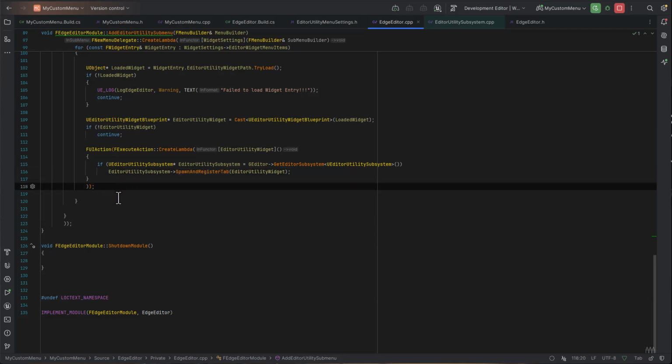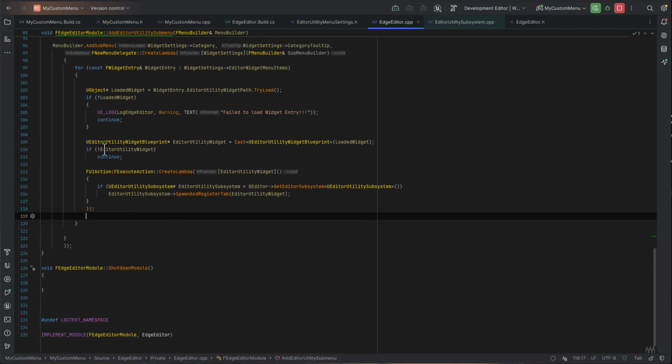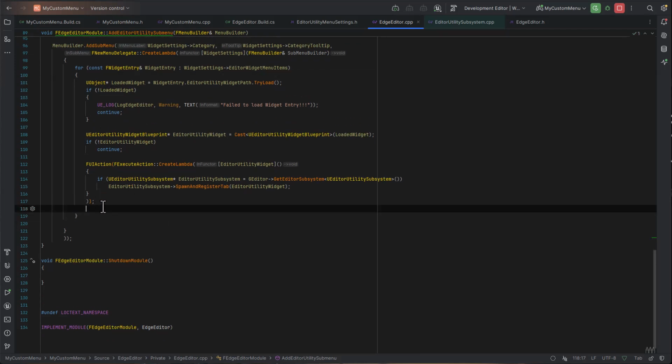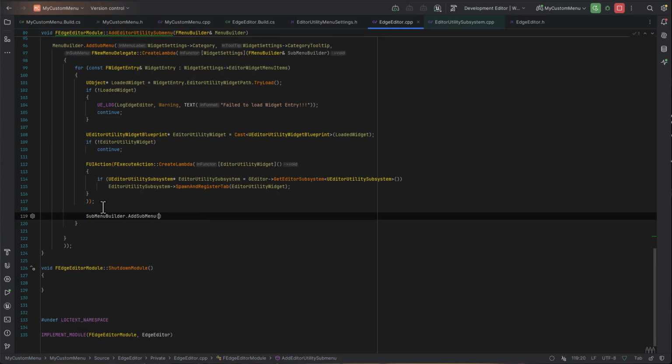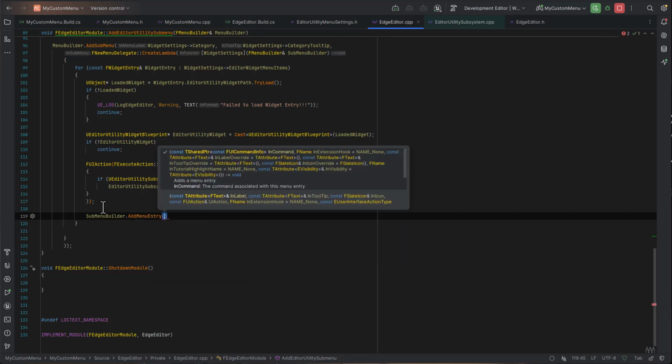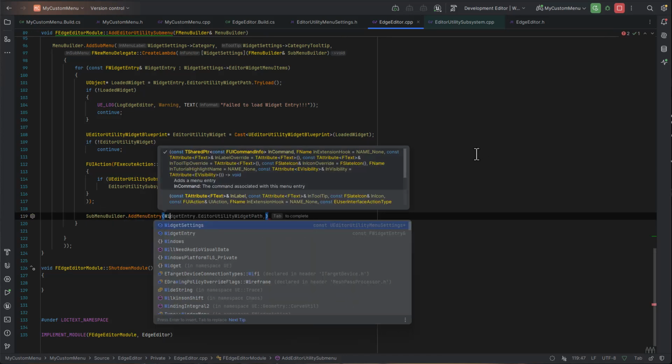Okay. Once we're out of this Lambda function while still in the loop, this is very important. We are still in the loop here. We need to then do SubMenuBuilder AddMenuEntry. What is the menu entry? Well, it is the widget entry.